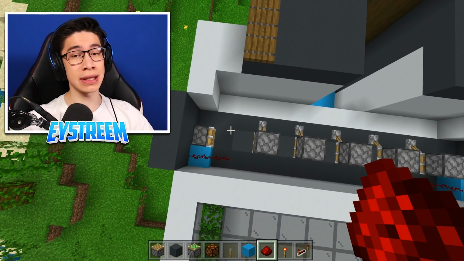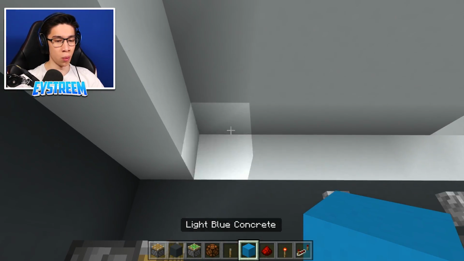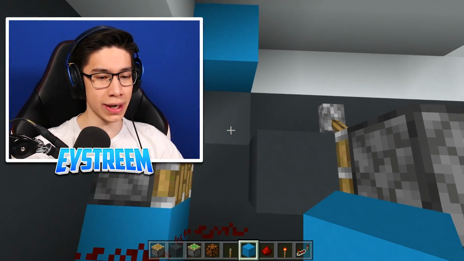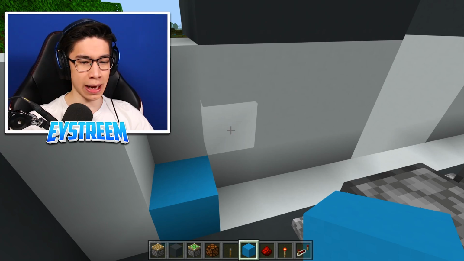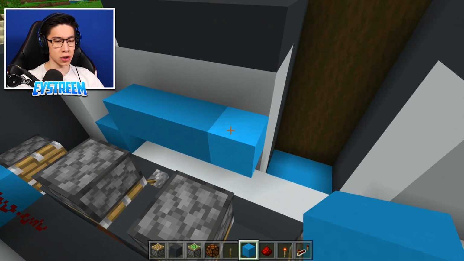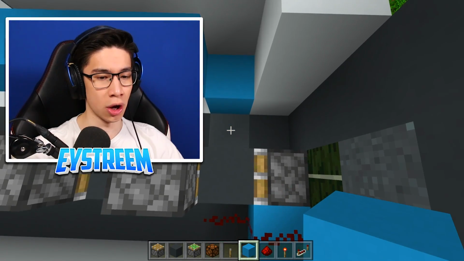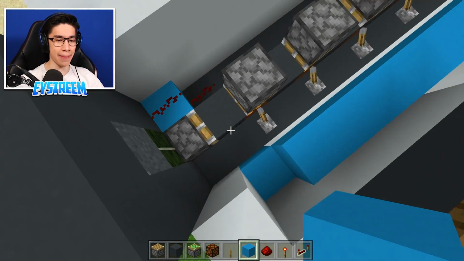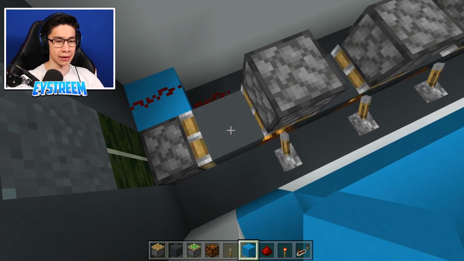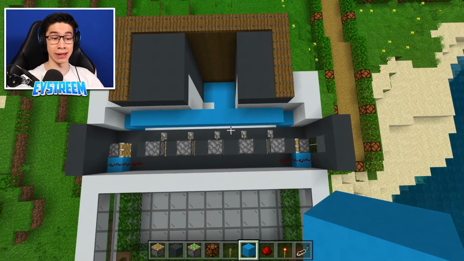Then on the other side of our pistons, we're going to place 1 light blue concrete, which is 1 gap away from this gap here. And you're going to come 1 block up, and you're basically just going to bring this all the way down to the very end here on the other side and bring this 1 block down. Again, leaving this space gap between here and the block. So it should look something like that.